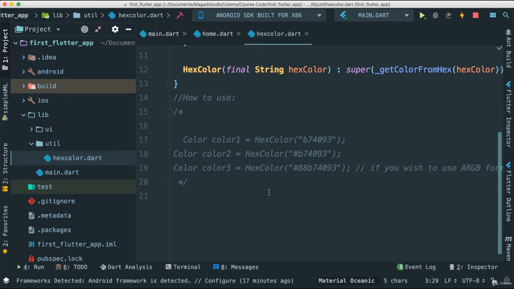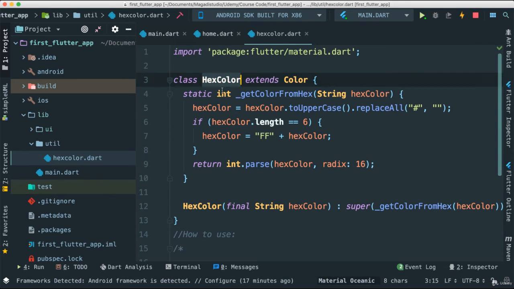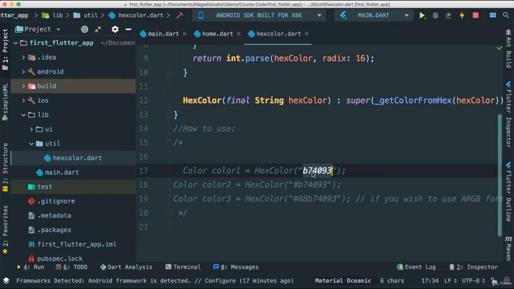So now what's going to happen is if I want to go online and find a hex value, a hexadecimal value, as you can see here, we can actually create a color type that Flutter understands so that we can use it in our application. That's what we're doing here. So here is the implementation. We say Color type, say colorA or 1, and we invoke the HexColor, which is our class here. And in this case, we pass the actual hex color like this, and then it's going to give us the color we can use. That's all we're doing here.